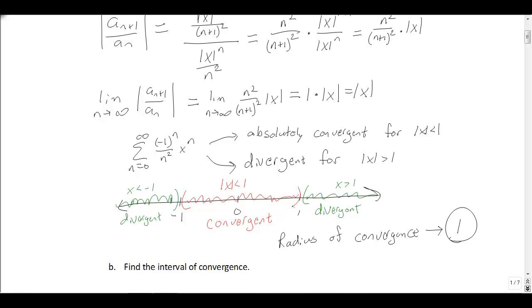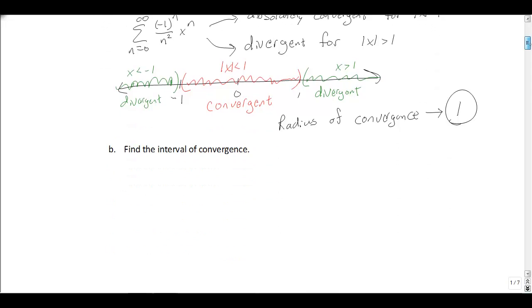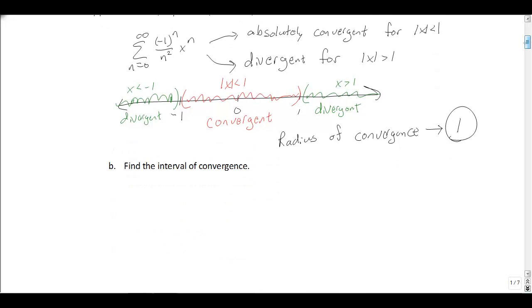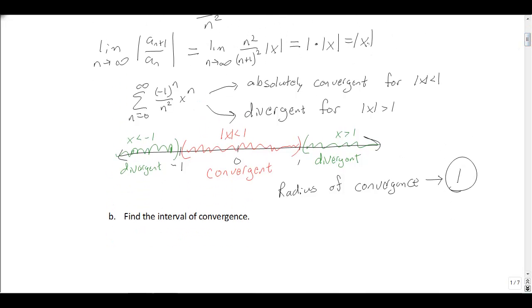Now, the interval of convergence is really the other thing we want. Essentially it tells us where this series converges. So it looks like we have that in our picture already, but what we're missing is, does the series converge at -1 or 1 exactly. So you could use the ratio test to do this, but if you use the ratio test, you're going to get absolute value x. You're going to get a 1 from this limit that you use for the ratio test, and the ratio test just says that's inconclusive. So we're going to have to do something different at x equals 1, x equals -1.